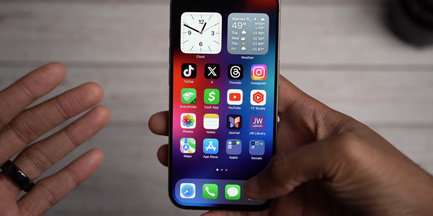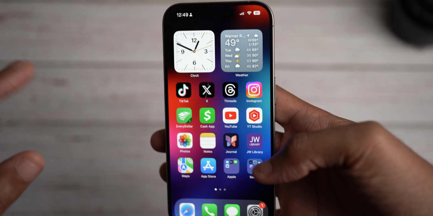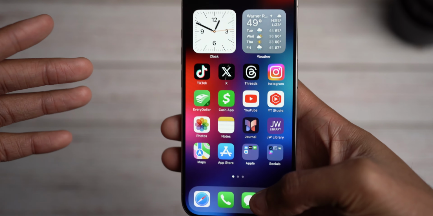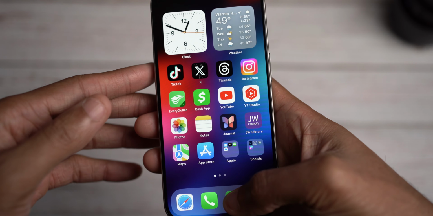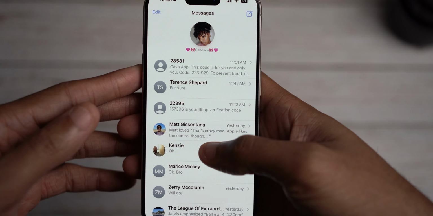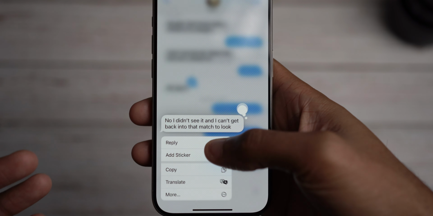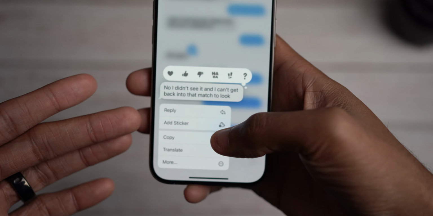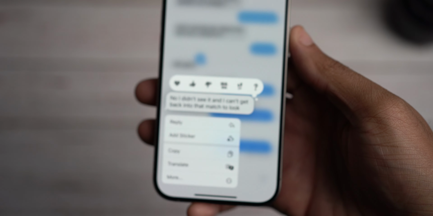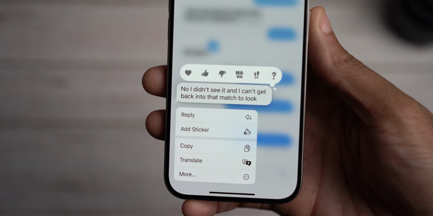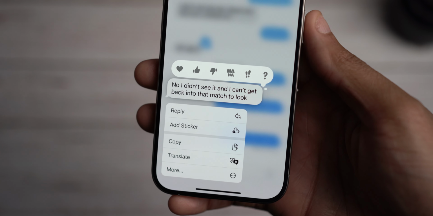iMessage actually got a couple cool features, if you will. And the one I'm going to highlight specifically, so if we come back in here and go into my conversation with my brother, is the ability to now add stickers from the menu right here. So this is something that they did not have in 17.